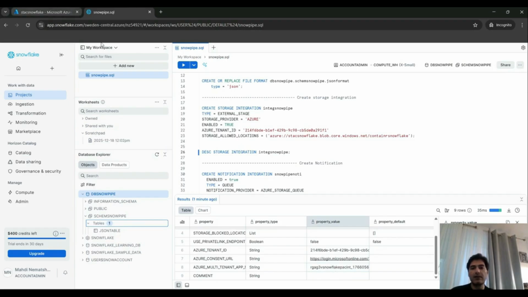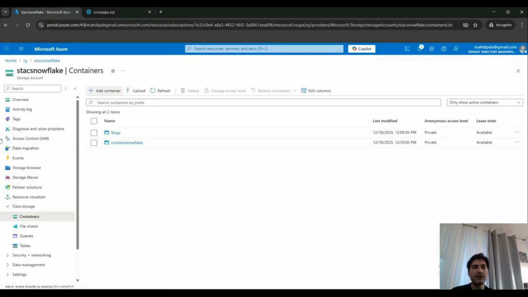When we assign the appropriate role to this service principal, the access will succeed, and Snowflake can access the Azure Blob Storage account service. This is the storage account service.